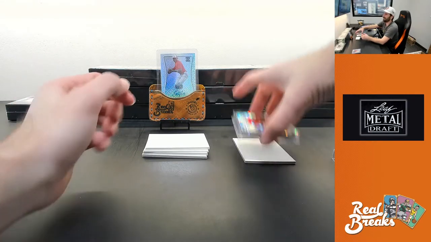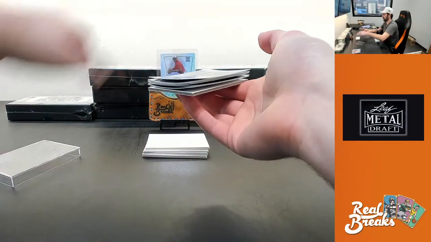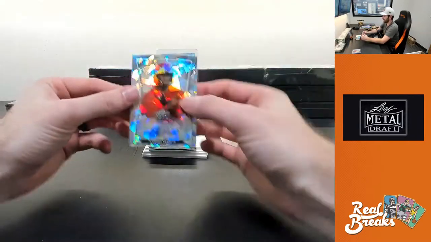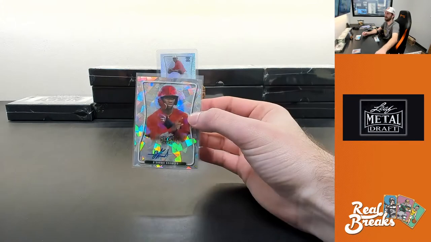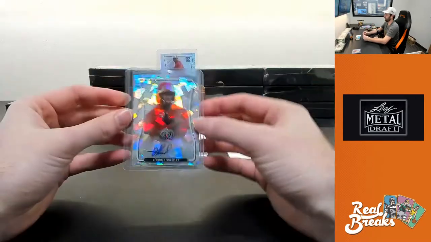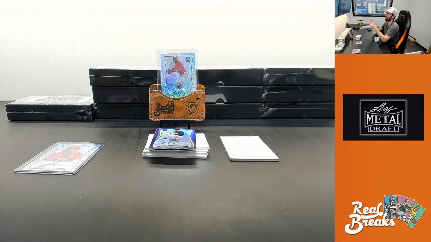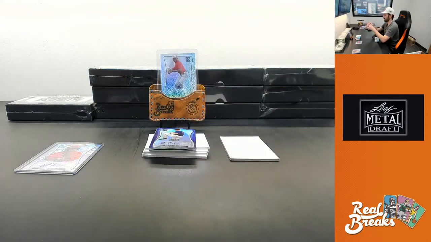Axel Gallon, you've heard of? Who did you get, Andrew? First one, Deshaun Knowles. Deshaun Knowles is another one going to that skunk protection pile. Geraldo Perdomo. Let's see, Geraldo Perdomo is also going to go to that skunk protection pile.